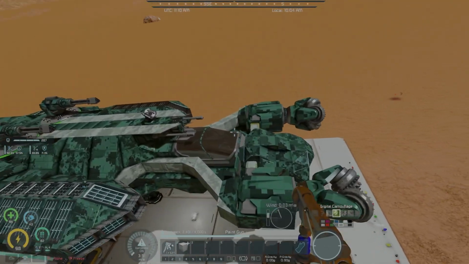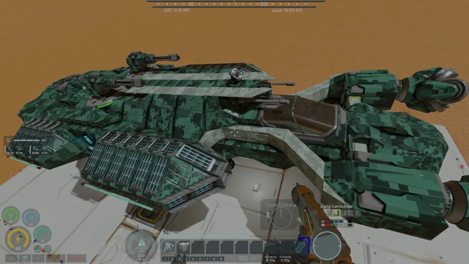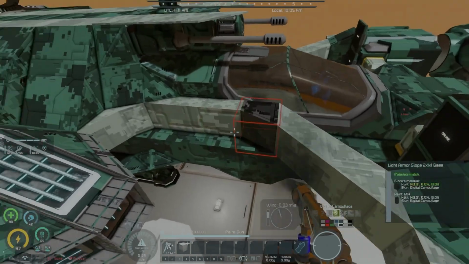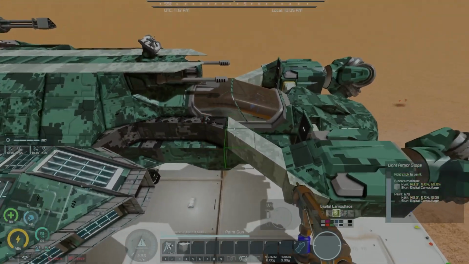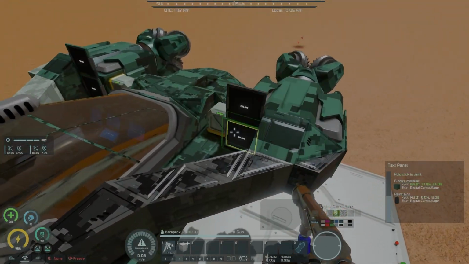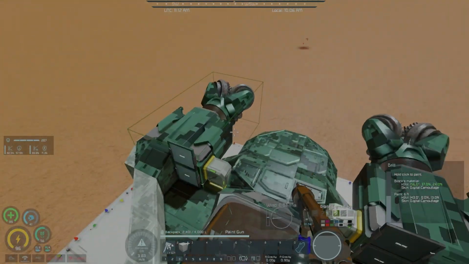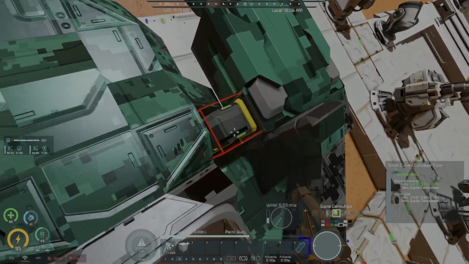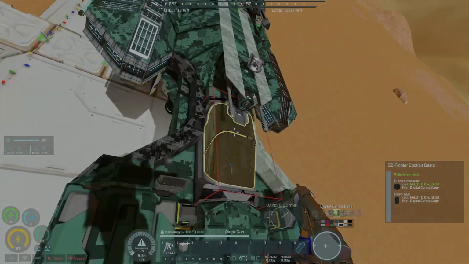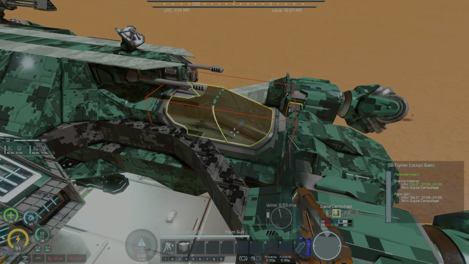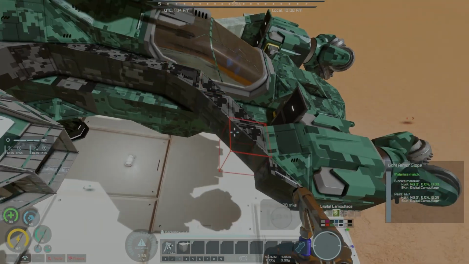I don't know, does that just look too faded? Should this actually be darker? Like instead of a lighter, maybe this should be like a much darker color. Like black. Yeah, I actually like that better. Yeah, that's better. Because then I can also make the screens black as well. I mean, I could have done that before, but I think I just made the cockpit black. Does that look dumb or no? Yeah, keep it like this. Okay.